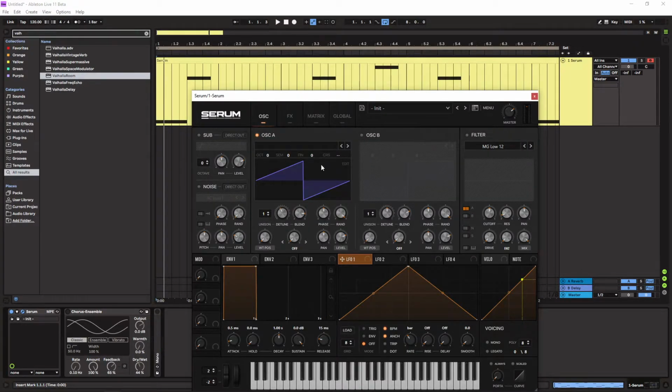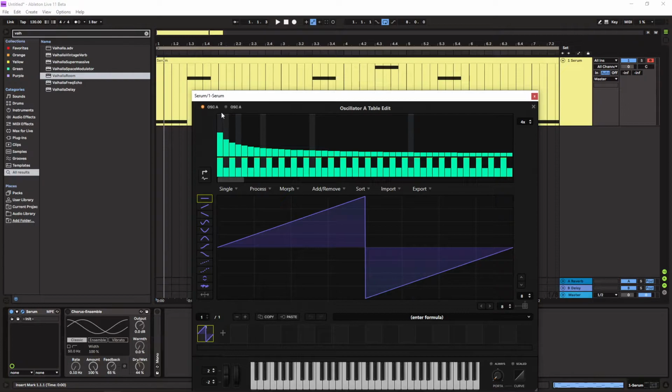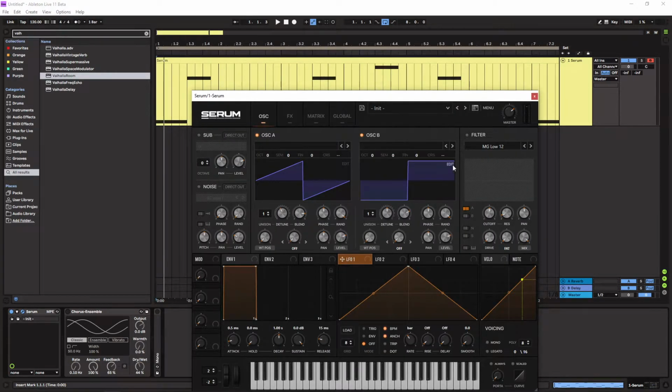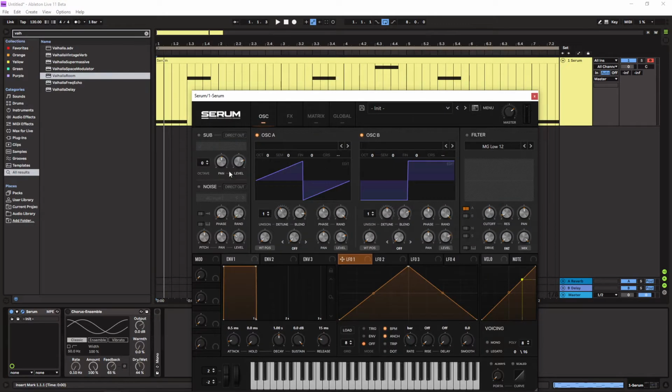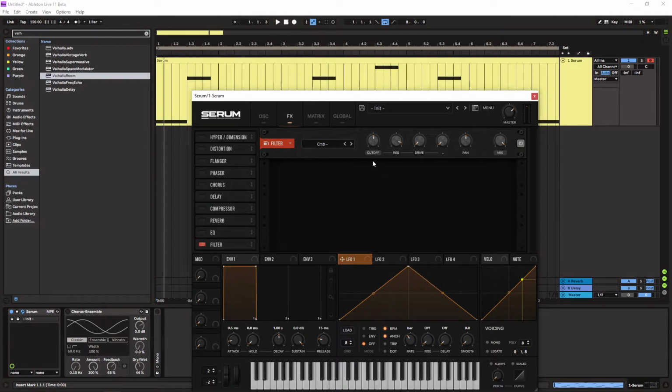So the difference between the two is that the positive type of comb filter will use all the even harmonics. The other type of comb filter that you get will use all of the odd harmonics. So 1, 3, 5, 7, 9, 11, etc. And what that gives us is different types of textures to play with for our types of chorus and the types of effects that we want to grab from that.